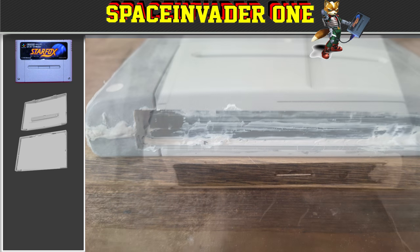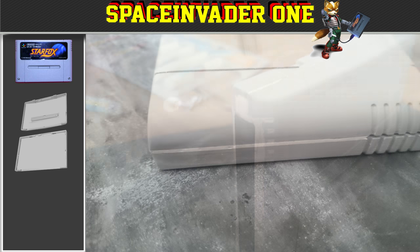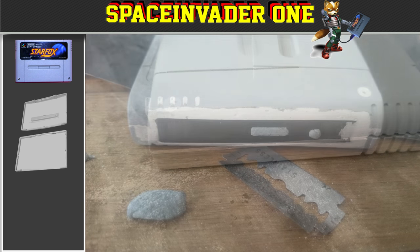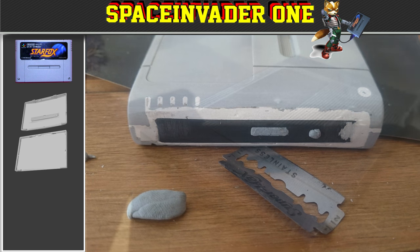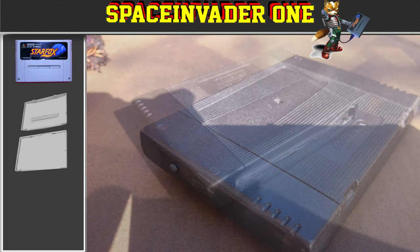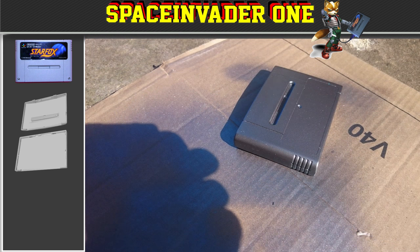When the putty had gone fully hard, I then sanded everything down to give a nice smooth finish, in preparation for spraying the cartridge. I decided to spray it a metallic pewter colour, but before painting it, I put some blue tack in the USB socket and then cut it off straight using a razor blade — this was to stop the paint going into the socket when I sprayed it. I did the same as well for the hard drive light. When I sprayed it, I used multiple light coats so as to give it a good finish. If you spray too much paint on at once, you'll get paint runs, so it's much better to spray lots of thin light coats to prevent this from happening.